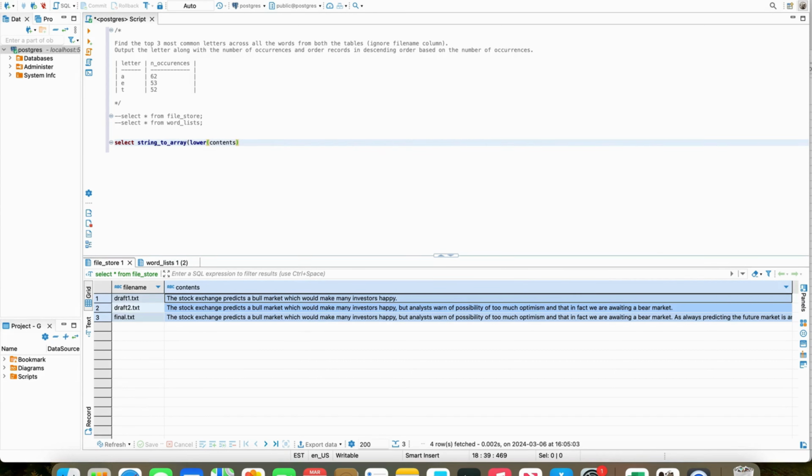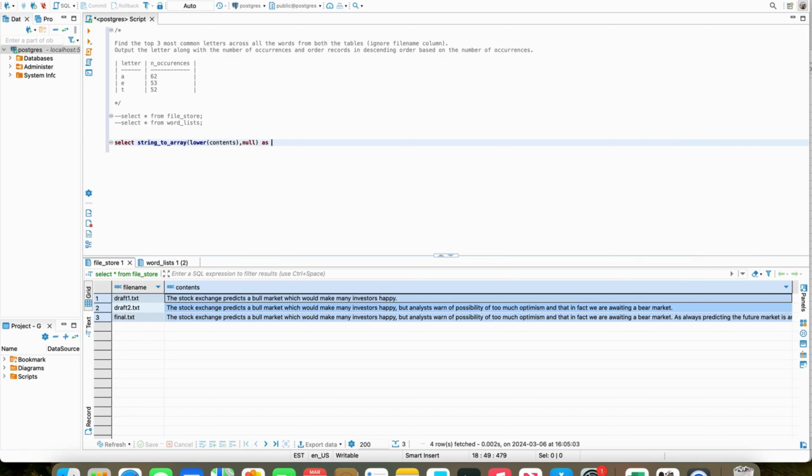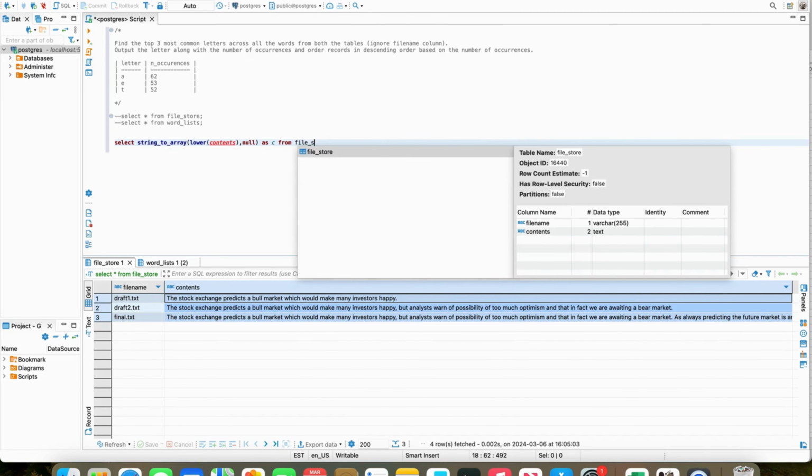And for string_to_array, we need to provide some kind of delimiter. But in this case, we don't have a delimiter since we have to extract every letter from this sentence, so let's put a delimiter as null. Let's call this as C from file store.